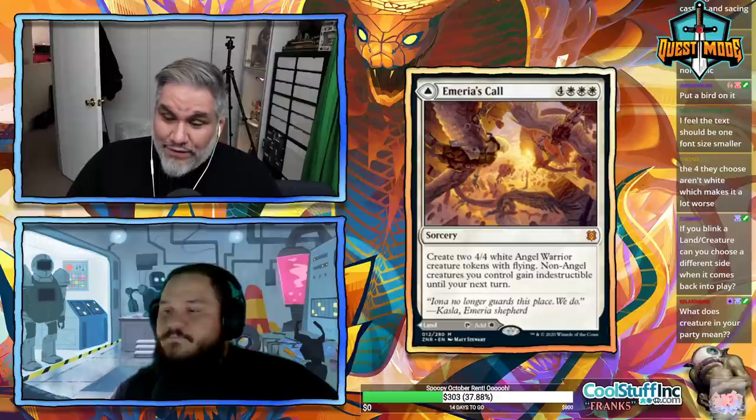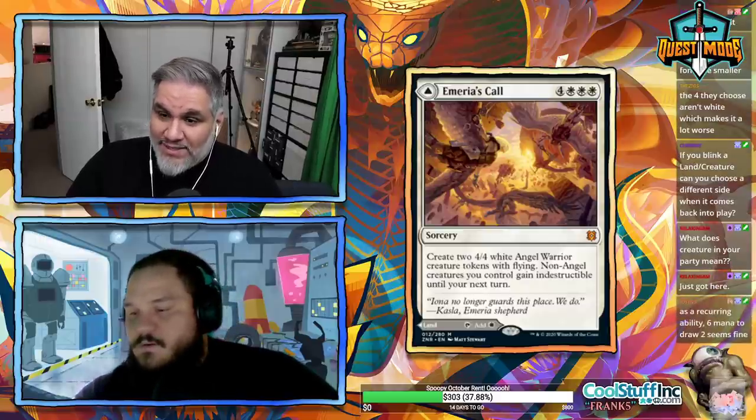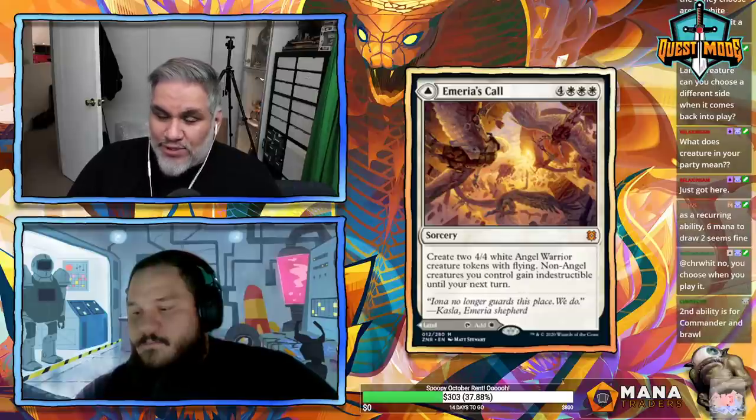Emeria's Call is the first double-faced card. We've talked about this a little bit. Four white, white, white. Seven mana for a sorcery. Create two 4/4 white angel warrior creature tokens with flying. Non-angel creatures you control gain indestructible, so they can kill your angels, but every other creature gains indestructible.